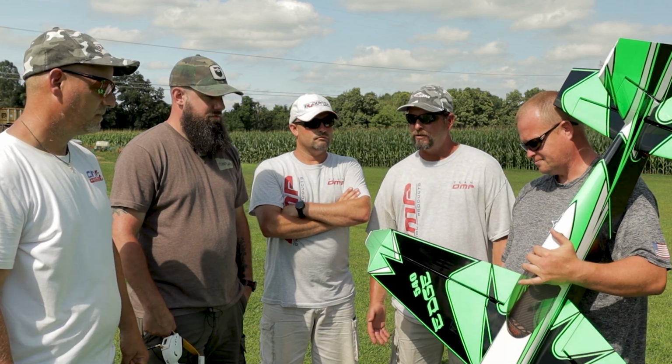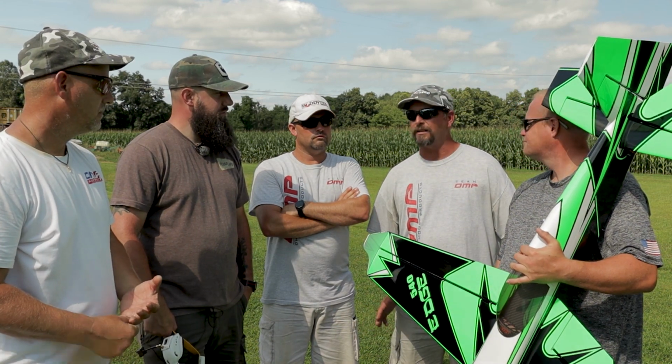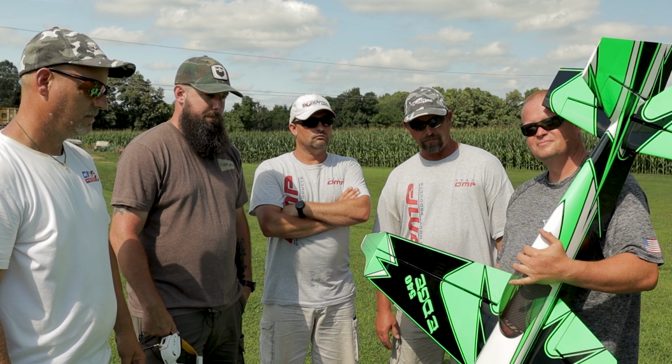It's a good low and slow. You can do some XA with it. We really didn't do a whole lot of XA. We're kind of tight on the space here and can't really go out and come back in. But for the low and slow, this thing is just rock solid.